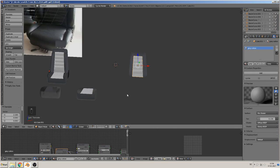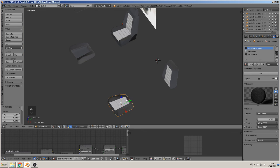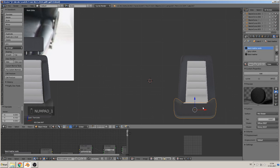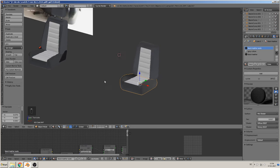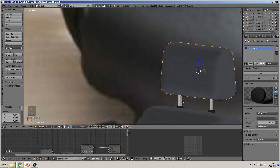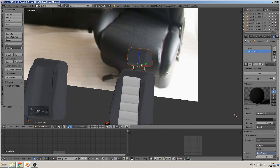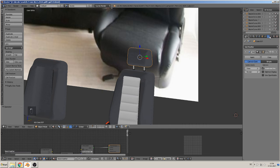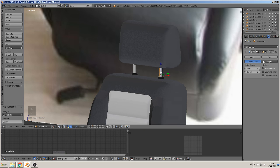Good. That is good. Then we take these both and join them together as one. The same we make here with these 2, join them together. Then we bring those both together, like that. We get all the other stuff from the model to these new seats. So we get that. These 2, join them together. Go back. We had forgotten there is a modifier on here, so we must apply that. Then we can. Oh, here's a modifier too. Why?